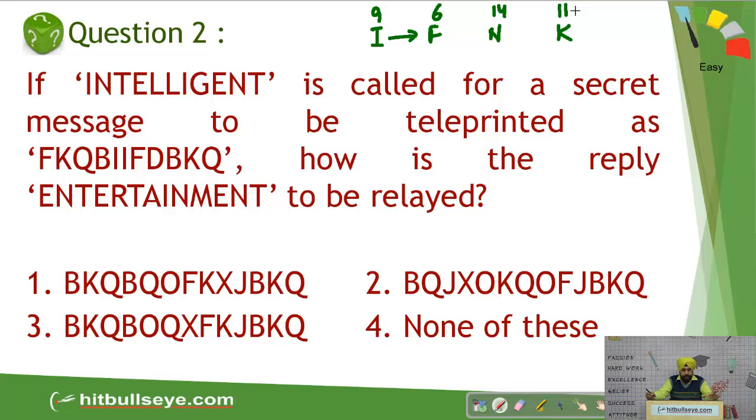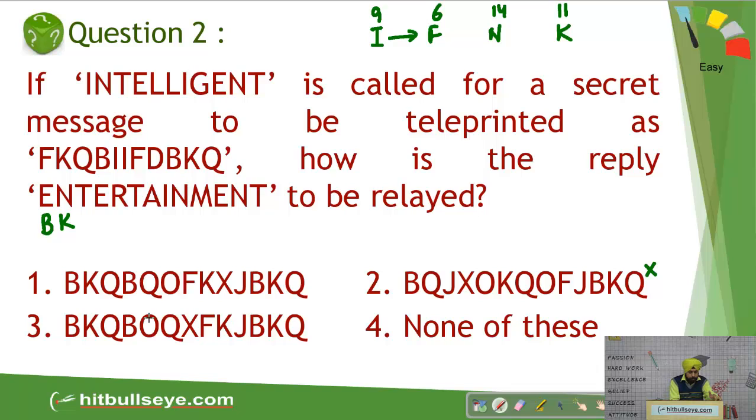You can check something in between. Say L is the 12th letter. The code of L is given to be I, which is the 9th letter. Again -3. T is 20 and Q is 17, so it is -3 again. Now, we need to find the code for entertainment. E is at position number 5. -3 gives you position number 2. And the letter at the second position is B. Then you can see among the options given, N is at position number 14, -3 is 11, so it has to be followed by K, so it rejects the second option.